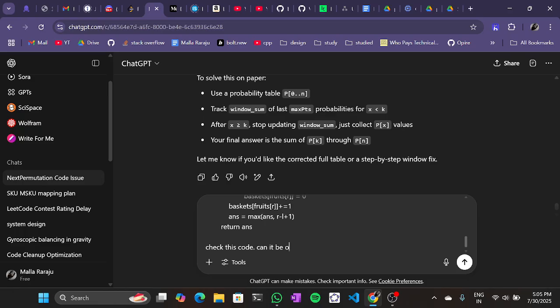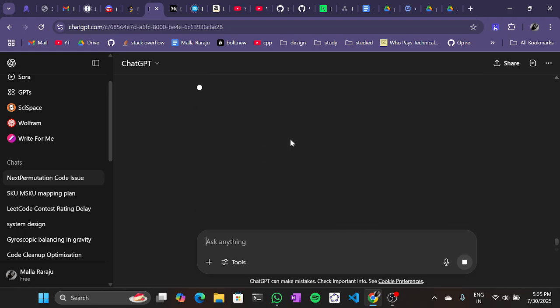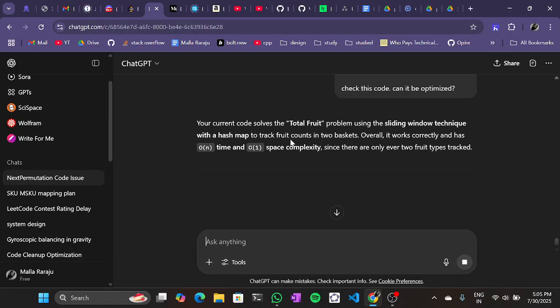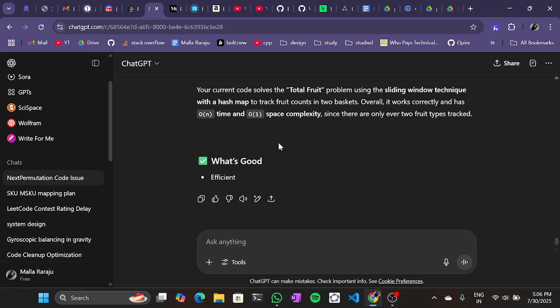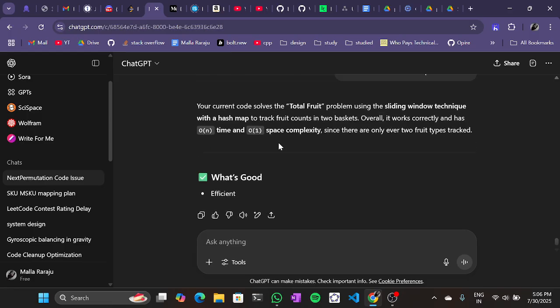Can we optimize? You can solve this with the sliding window technique, with order of n time and order of 1 space, since there are only ever two types.